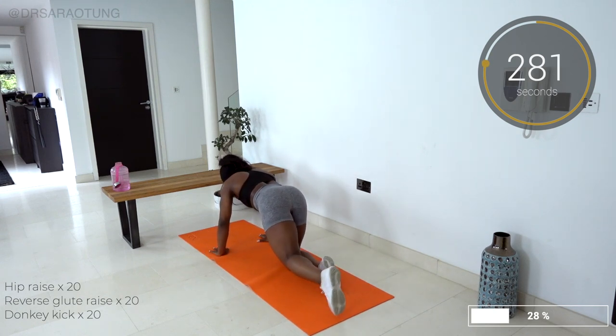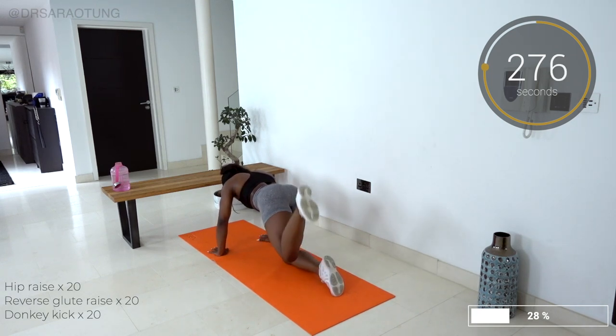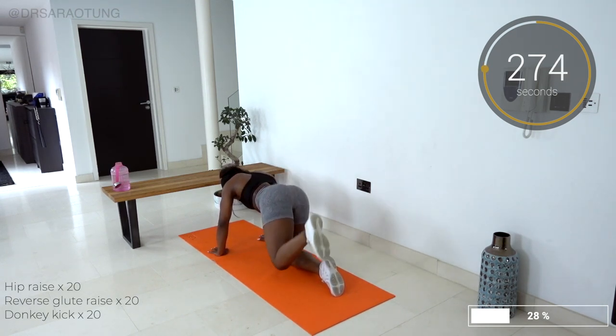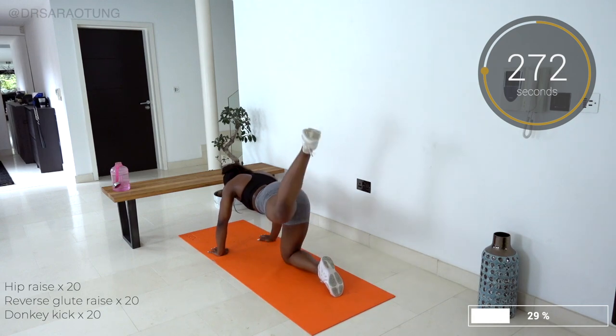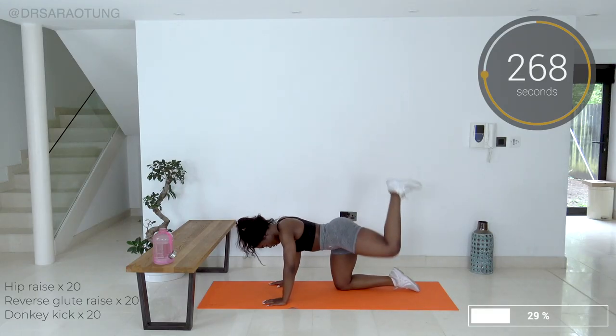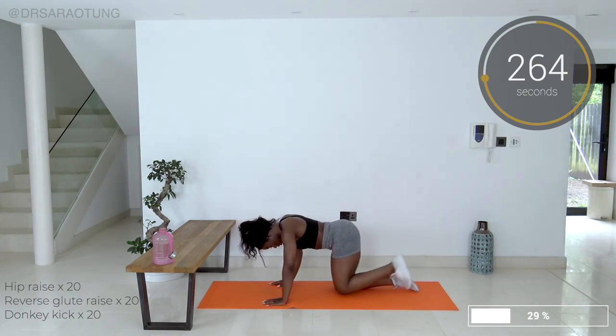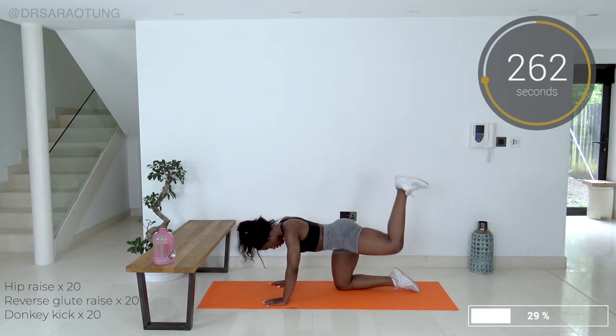Once you've done those reps, again, no rush, we're moving on to donkey kicks. So 20 on each leg. Now it's really important when you do this move to make sure it is only your leg that is moving. So I want you to squeeze your core, keep it nice and engaged, hands below shoulders, knee below hip.